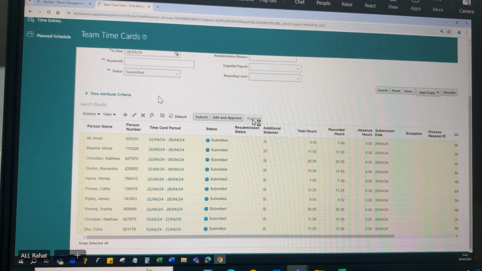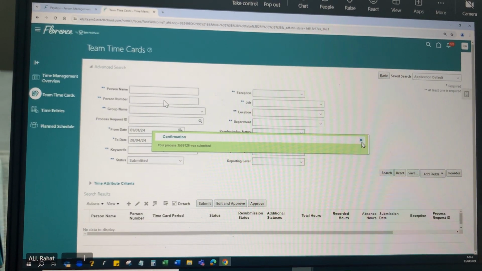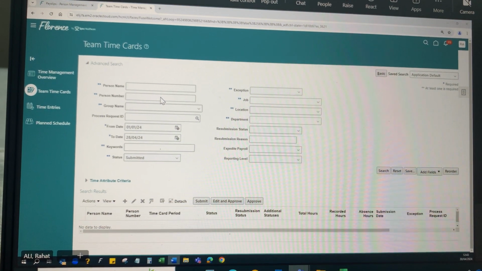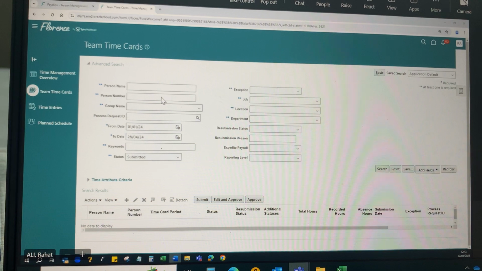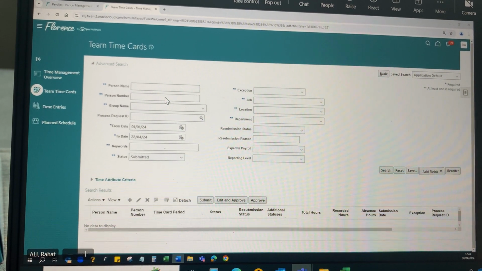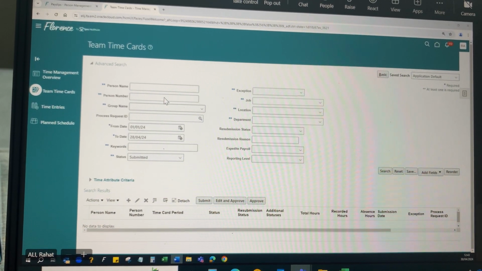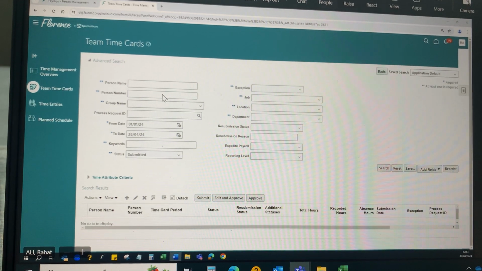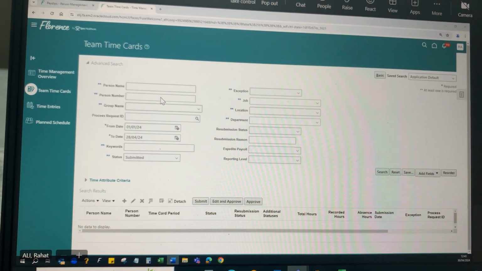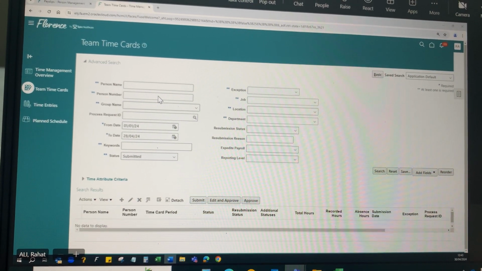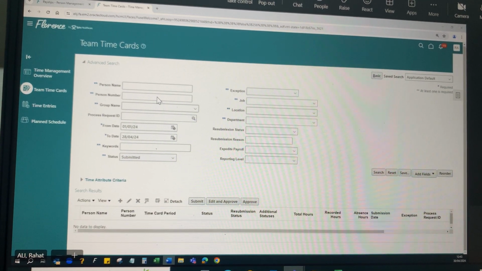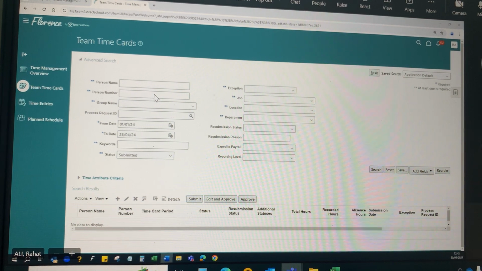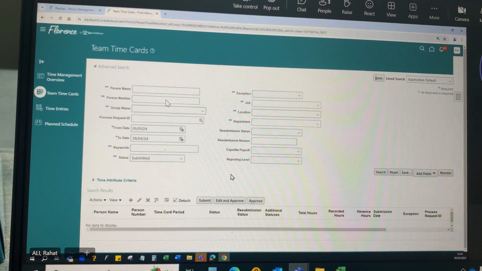So that's all done. The third one would be all approved time cards to be processed.